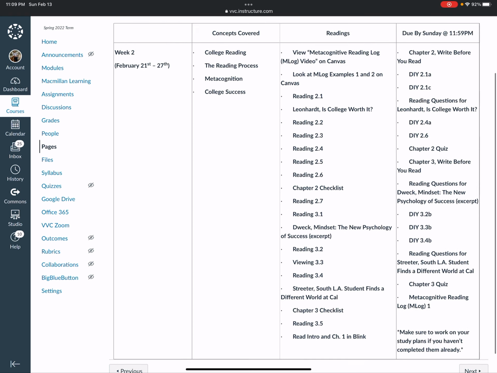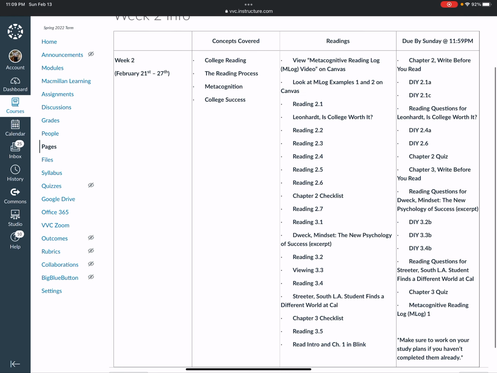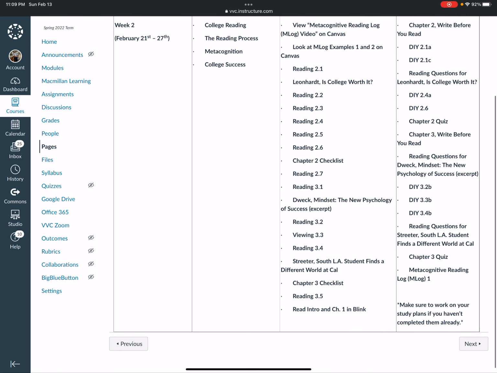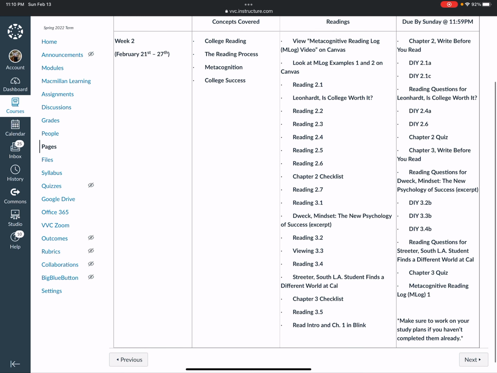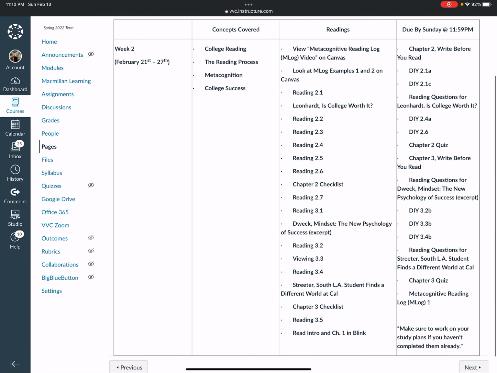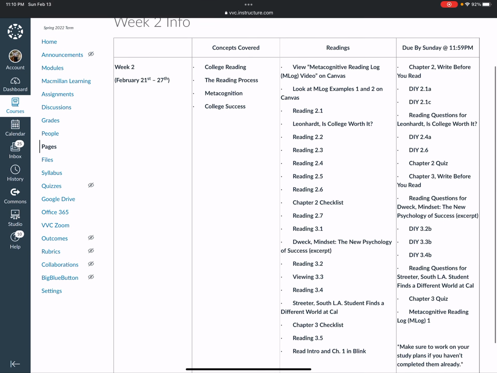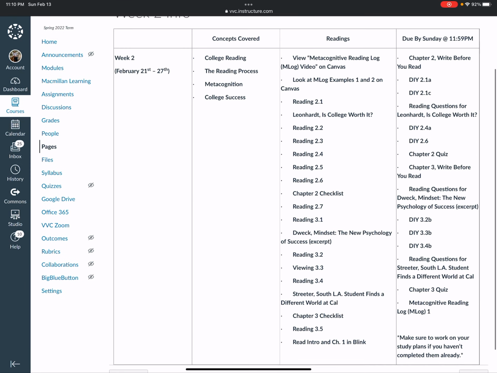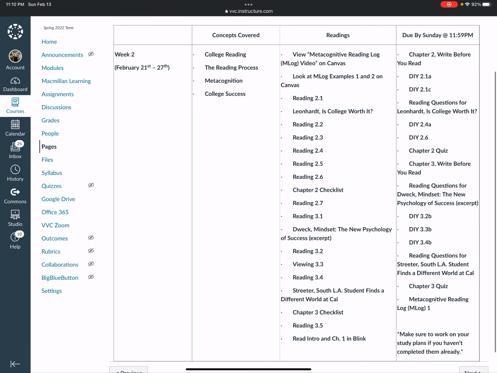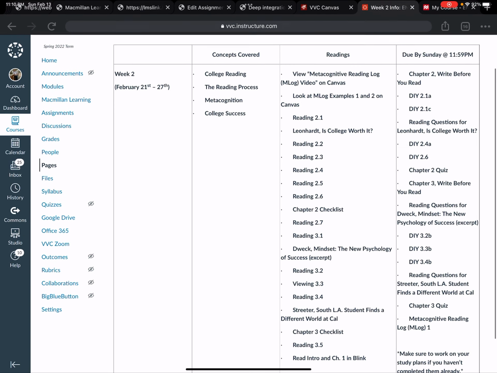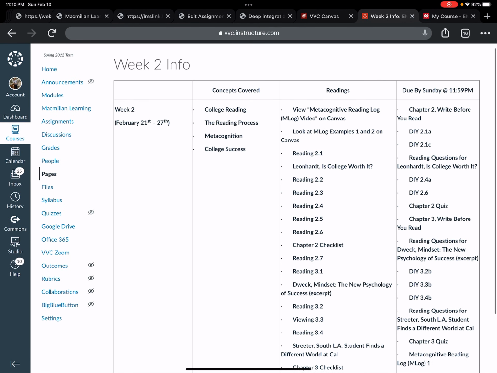And the same thing with the assignments. They're pretty quick. You're not expected to do a ton for the assignments. Some of them are quizzes. Some of them are just responding to readings that you've done, etc. So just keep in mind, it looks like a lot, but it's not as much as it looks like, and you'll get the hang of that pretty quickly.